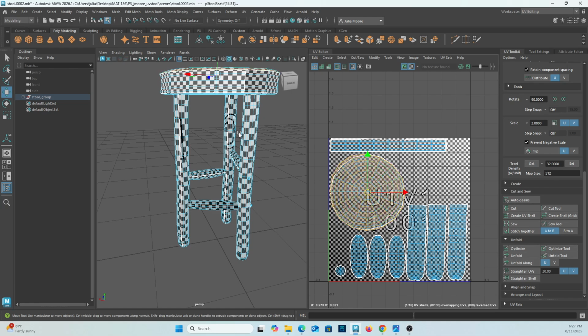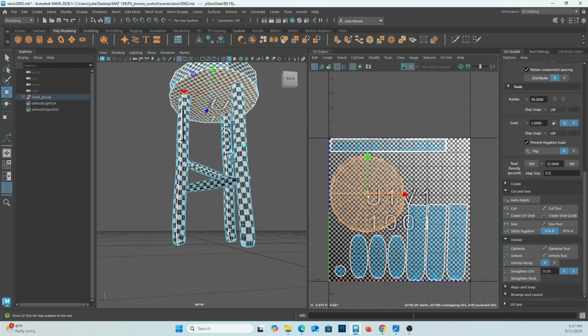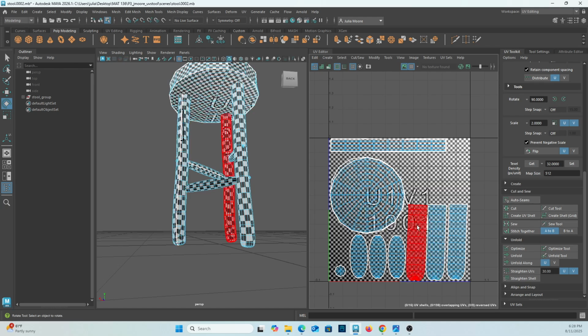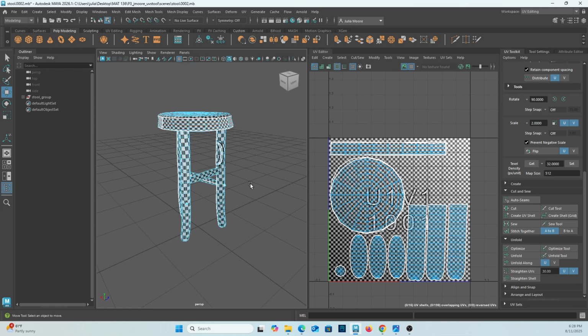Now I am going to move these down. You don't need to do as much work as I'm doing right now. I'm just doing this because I'm a bit of a neat freak. No, we'll leave that there. We'll leave these ones stacked. I try to utilize as much space as I can and really just make things look nice. But honestly, I'm okay with stacking these ones. And that looks good to me.